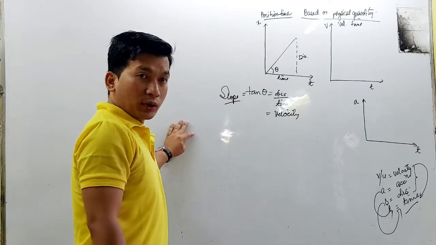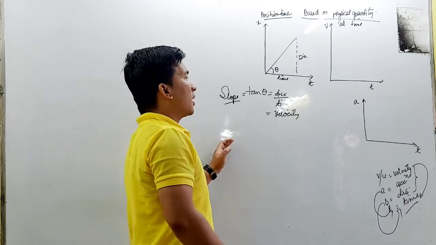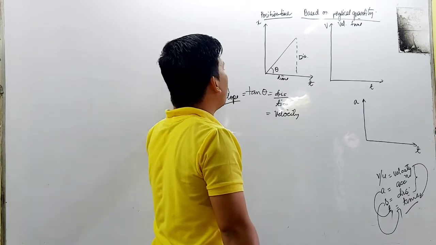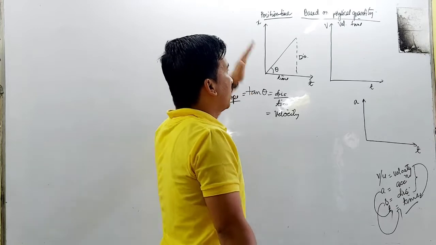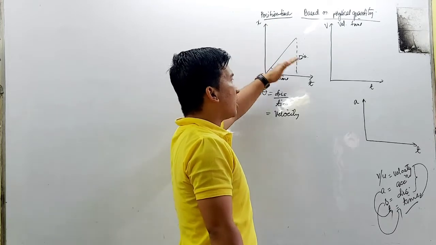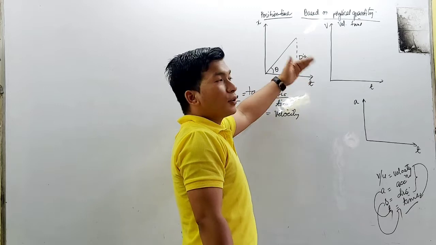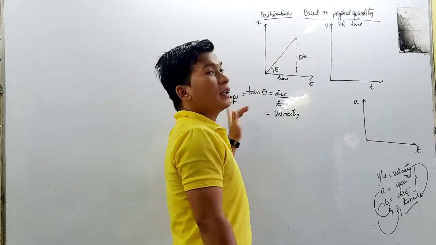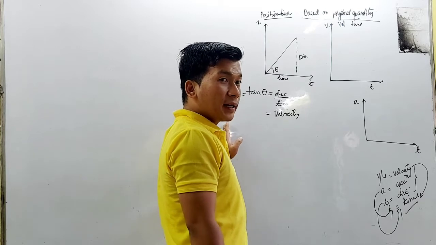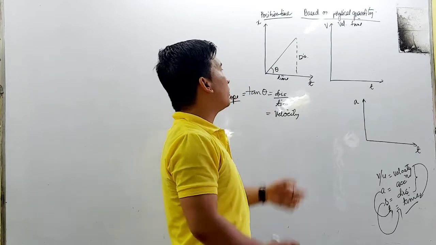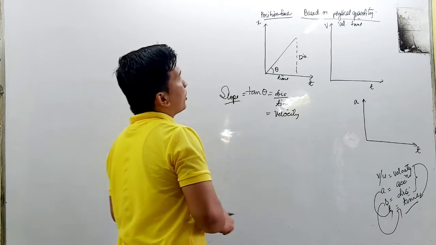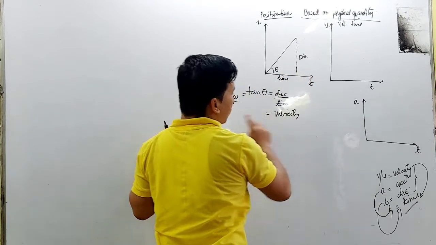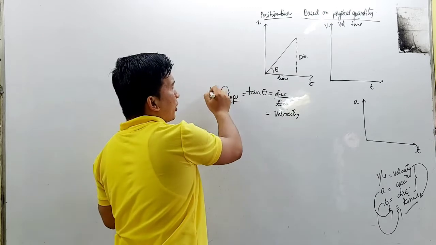It will be used in Class 12 as well. How do you understand slope? If the graph makes an angle theta with the horizontal or the x-axis, then tan theta is defined as the slope. If we take the slope of the position time graph, displacement divided by time, we have velocity. First point.